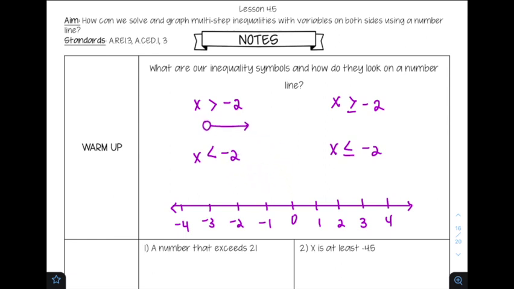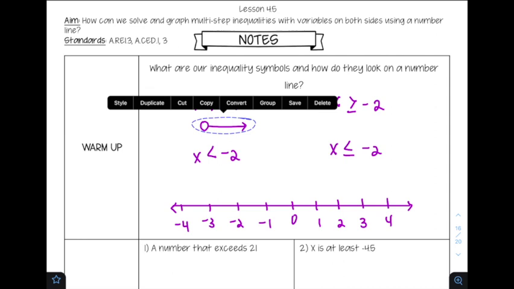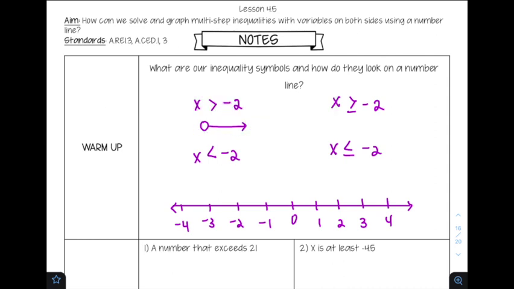Now, if we go to x is greater than or equal to -2, this inequality will actually include -2 in the solution. So to represent that on the number line, we have to use a closed circle. And we are still talking about greater than, so it's still going to go to the right, because every value greater than -2, such as -1, and so on, is going to be in the solution set. We would graph this above -2, again going to the right, because all values of x are greater than.